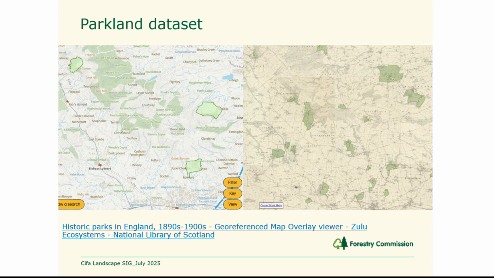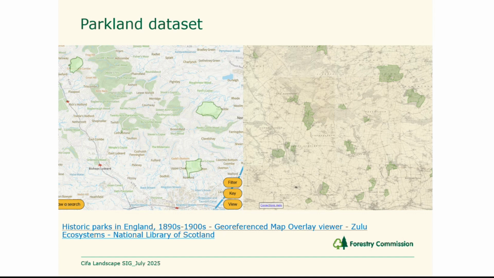Now, we're conscious that obviously not all parklands are registered, and most are on HERs, but there might be others. So we commissioned an AI data set to look at that. And this is the same patch of land. You can just see Hestercombe. I don't know if you can see my cursor, but I've got it on Hestercombe now, just above Taunton. And you can see the other woodland there that's designated, and then Crowcombe up in the corner there. What's interesting about this is that the green stippled areas showing on the OS map are the parkland detections that AI has come up with.